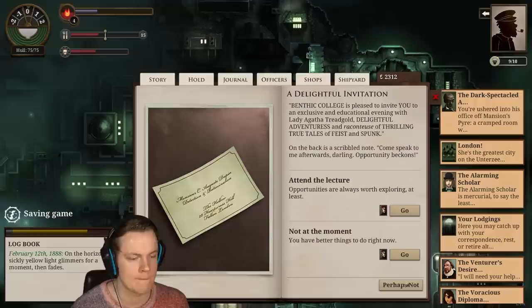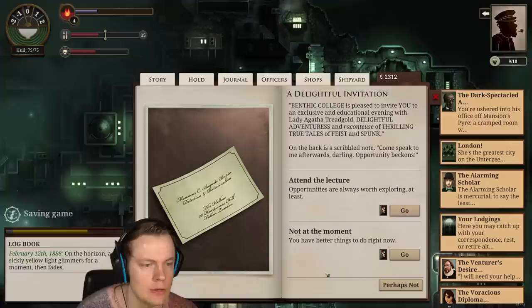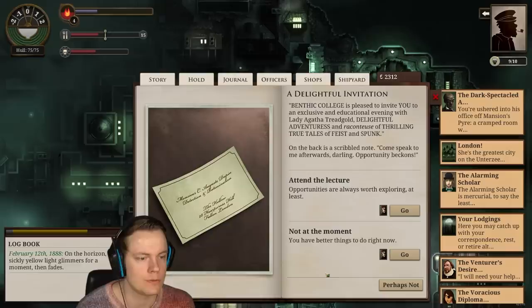Benthic College is pleased to invite you to an exclusive and educational evening with the Lady Agatha Treadgold. Delightful adventurers, and raconteurs of thrilling true tales of feist and spunk. On the back is a scribbled note. Come speak to me afterwards, darling.